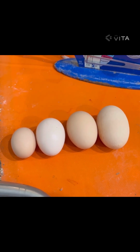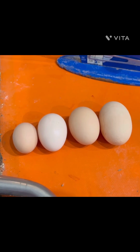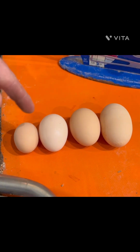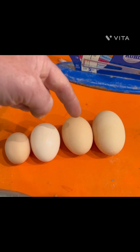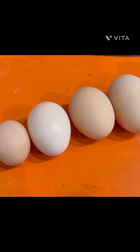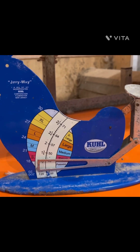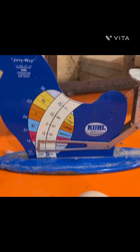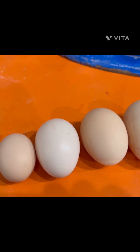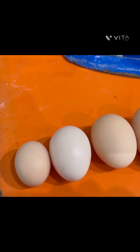First of all, we have egg size. We're going to grade these eggs based on their size. So here you see we have a small, a medium, a large, and an extra large. This is a handy scale to use called the Jiffy Weigh, and it looks like a chicken. So I'm going to weigh these eggs just to show you roughly what they weigh, because some of them are not going to actually scale in.